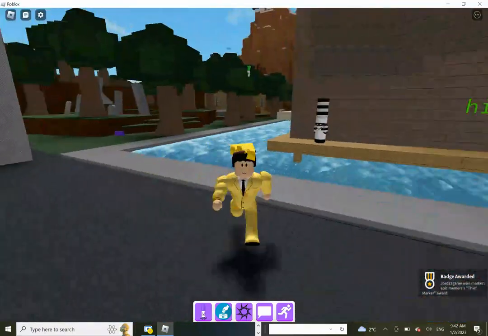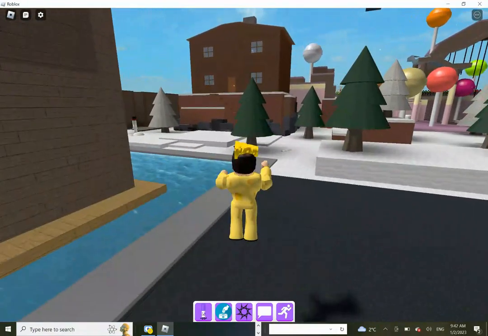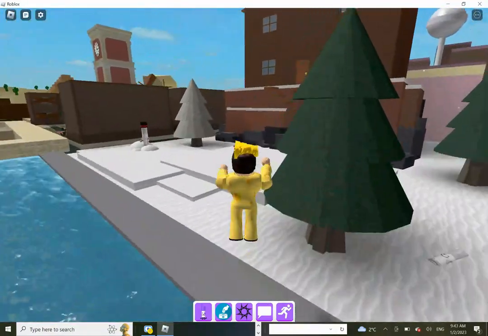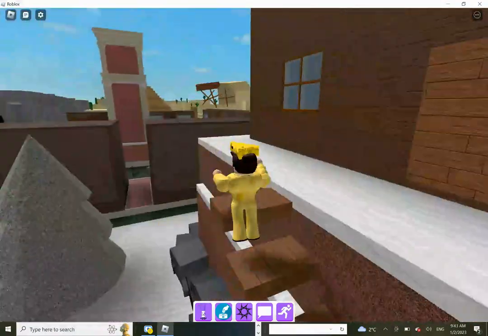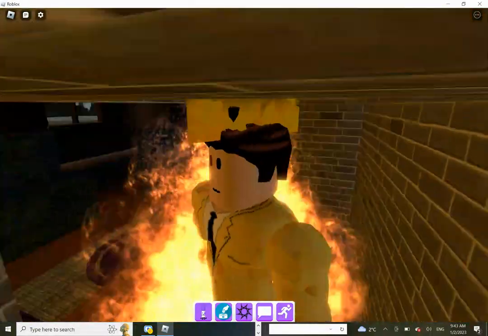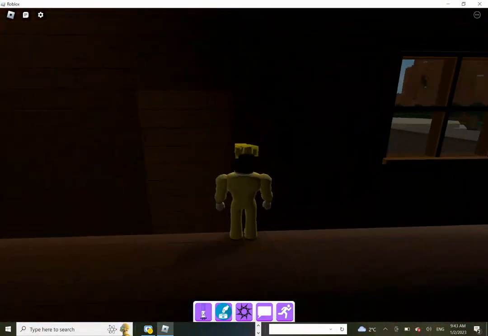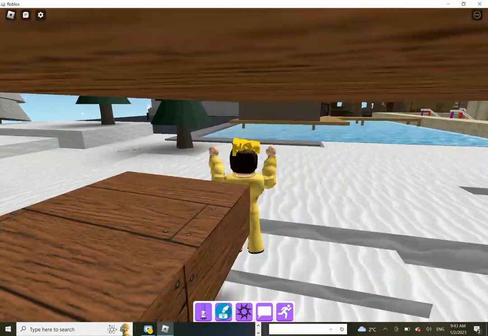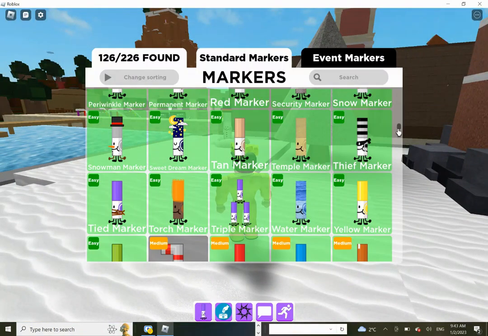I know I've got Santa Marker in Winter Update, and to get Santa Marker, you had to go over here. I'll show you guys. It's probably not there anymore, but just a tutorial how to get it. So you go in here, you get Fireplace Marker, but you get yeeted up. But since the update's over, you won't do that anymore. All right, now that we got the Thief Marker, let's take a look.